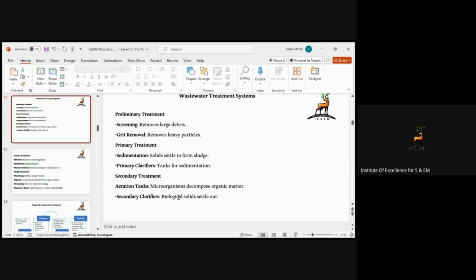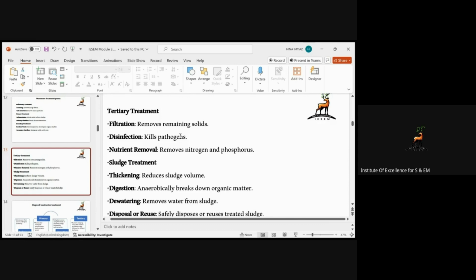And in the activated sludge process, the sludge has been activated because that sludge contains the microorganisms that are needed for the breakdown of that contaminant, and they can digest all the suspended organic matter in the wastewater. Basically, you can use the secondary clarifiers, where the biological solids settle out. So this is not the same settling which we have done in the preliminary, the primary treatment.